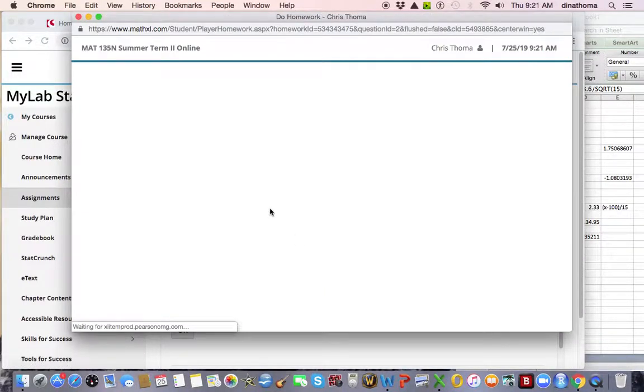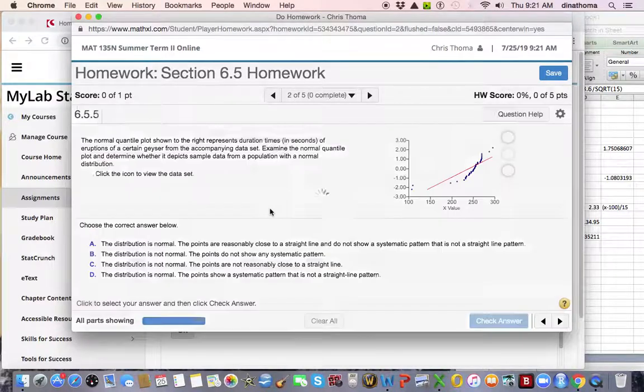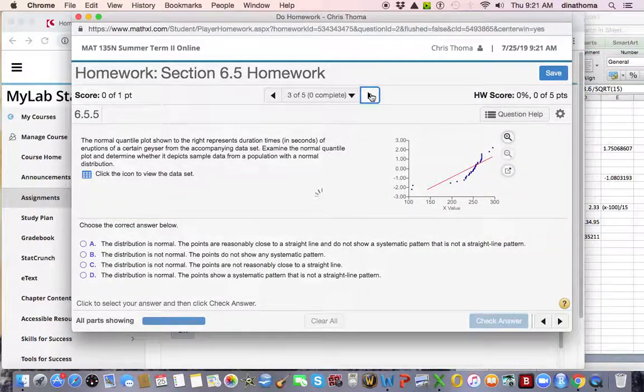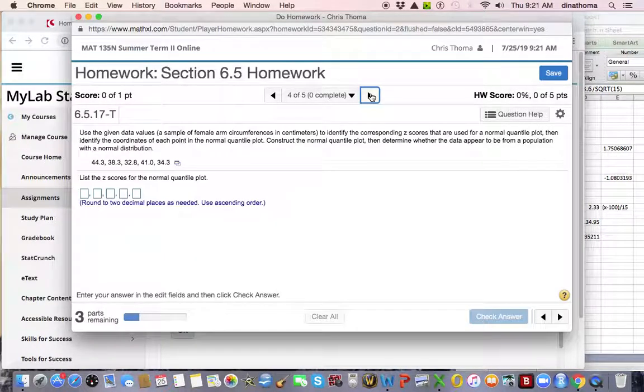So, let's see what we have here. 6.5 is assess a normality. So I do go into talk about how to build a QQ plot in the other video. You can see in the homework, let's see if we have to build one. This is definition. This is already built. Just want you to build a histogram. Right, so we talked about how to do that already from previous video.